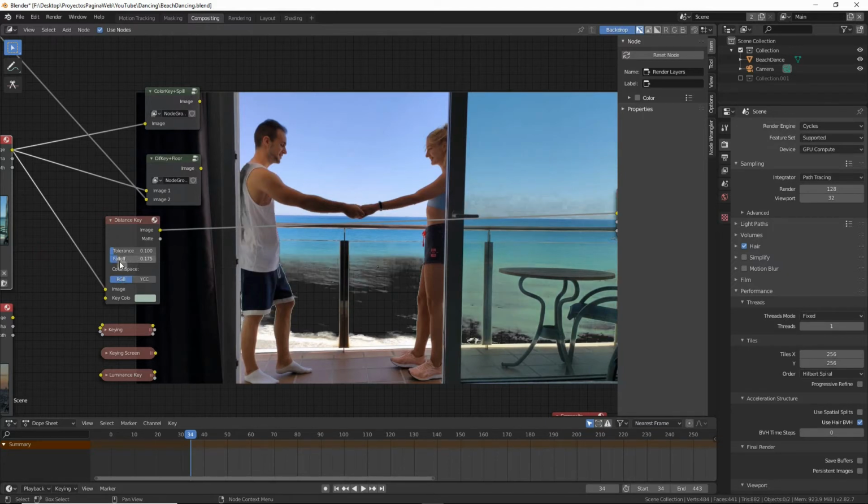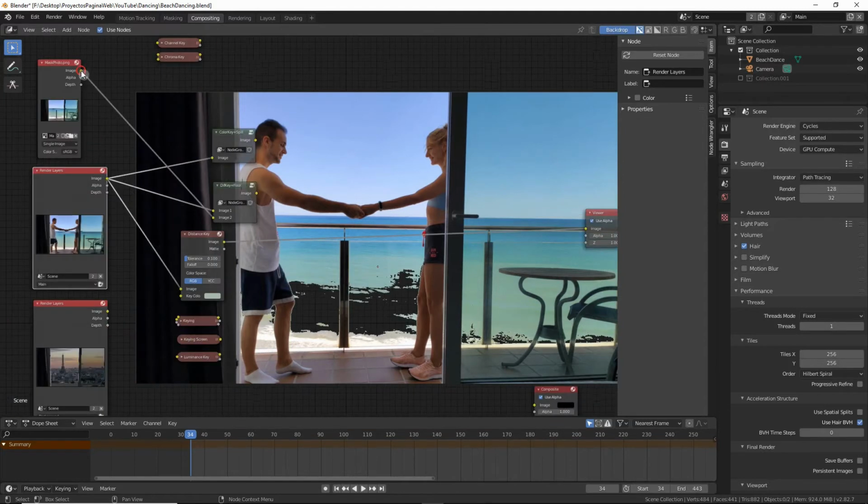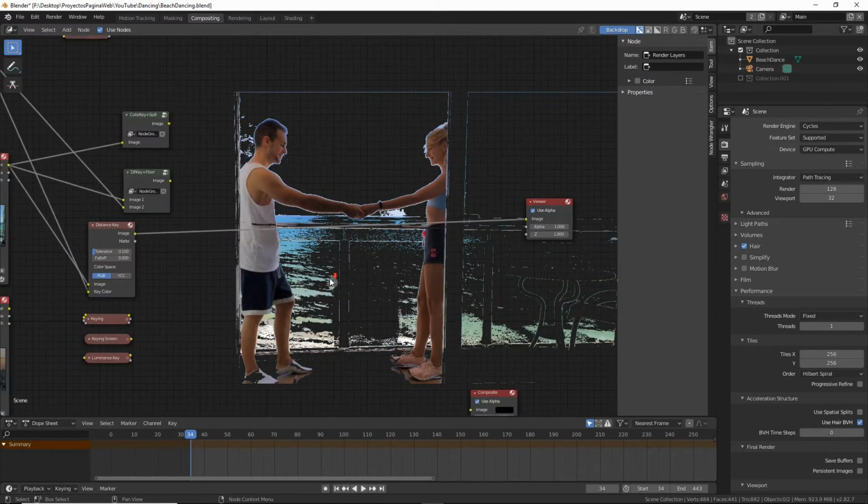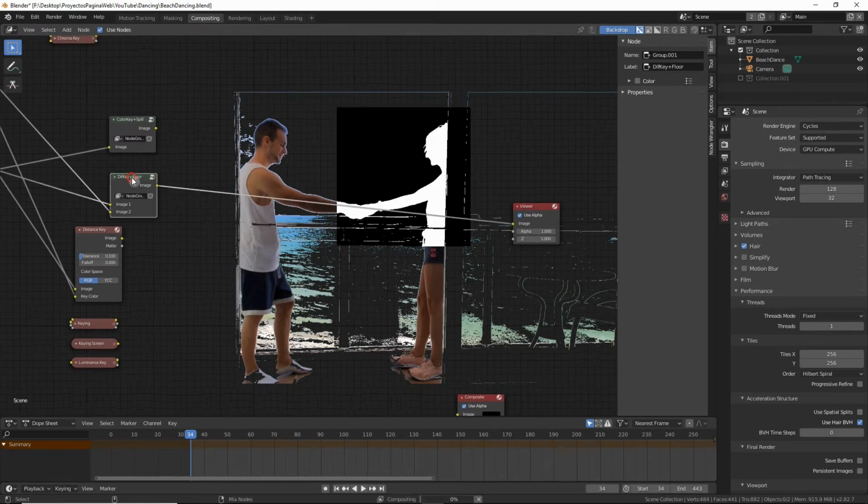But what we can see is that if we increase the fall off and it's starting to get black, it means that it's the next pixel that would get black if we increase a bit the tolerance. If we put it back down and we start increasing the tolerance, you will see that the part that is actually getting black is this one of the t-shirt. You can also try connecting this one here instead of a color. Actually, you can use the base for many situations. And you see also that it works quite good.